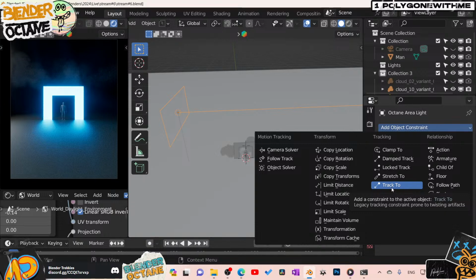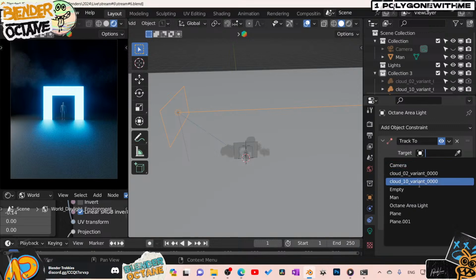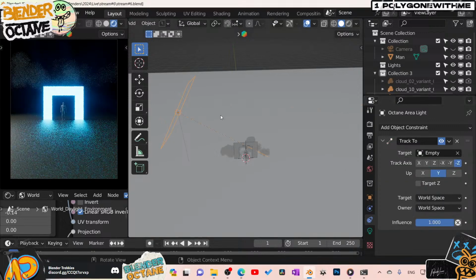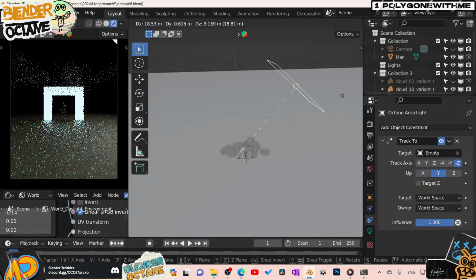Adding constraint to object. I think it was Track To. Empty? Yeah, there it is. And then I just press G and just kind of move around, just trying to find something.